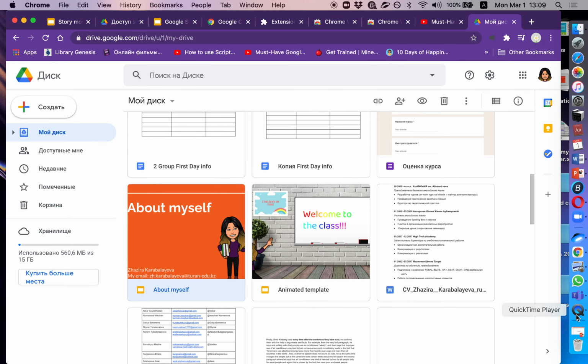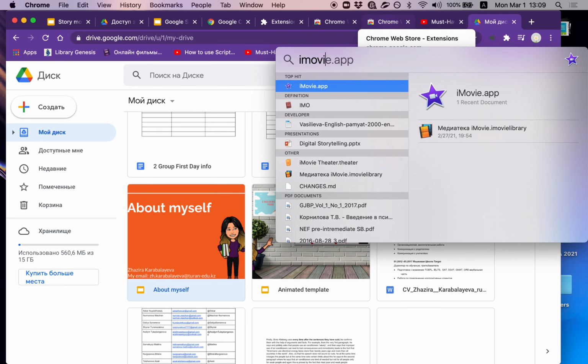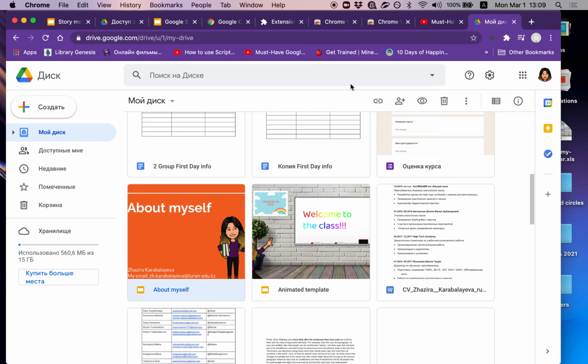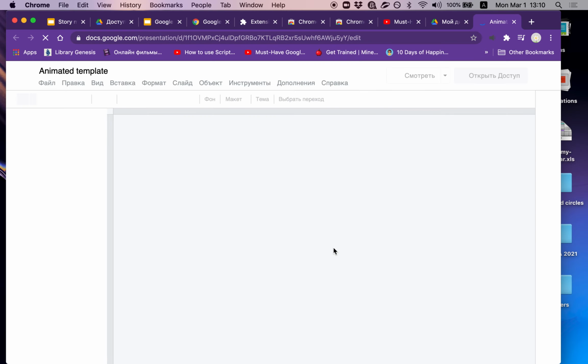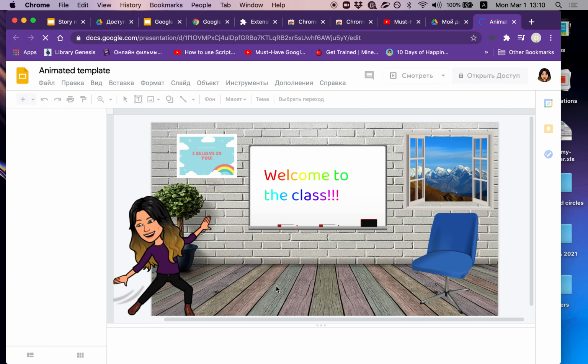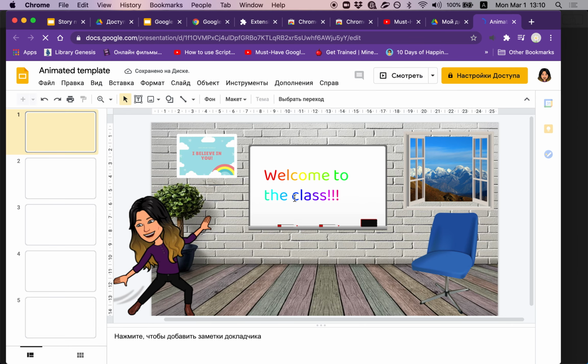So now let's quickly look at iMovie, another amazing app. By the way, I made this as well. It's the first time I watched a tutorial; I made this presentation because I wanted to create a digital Bitmoji classroom.